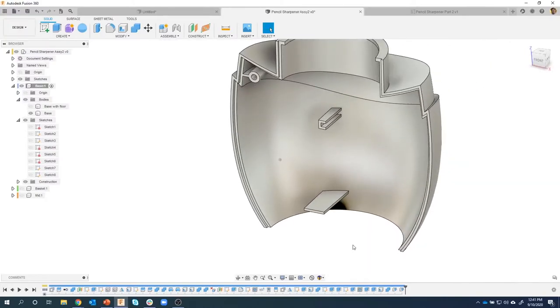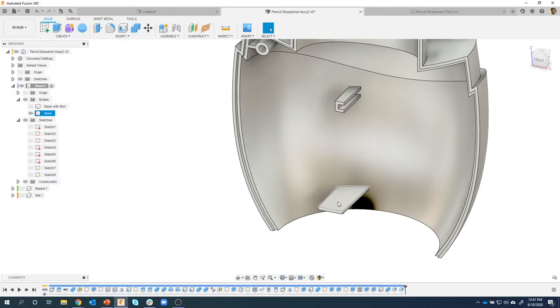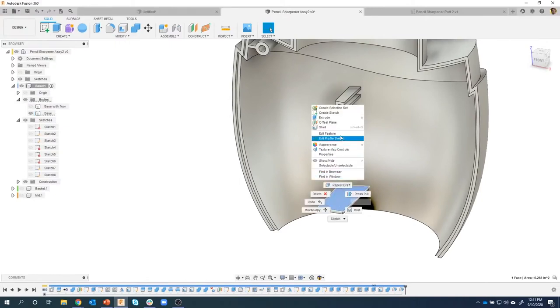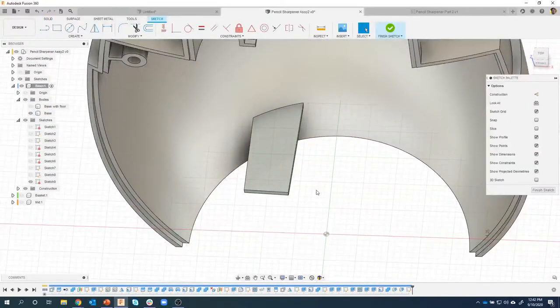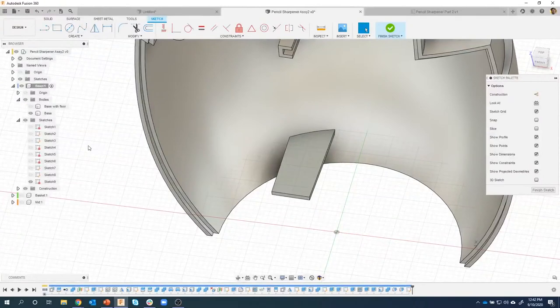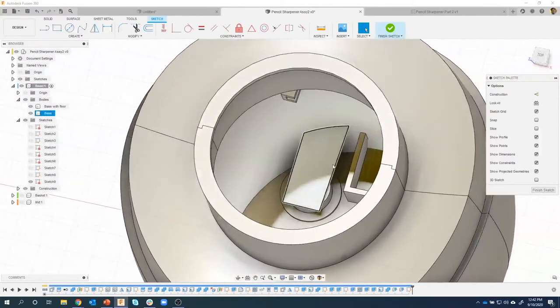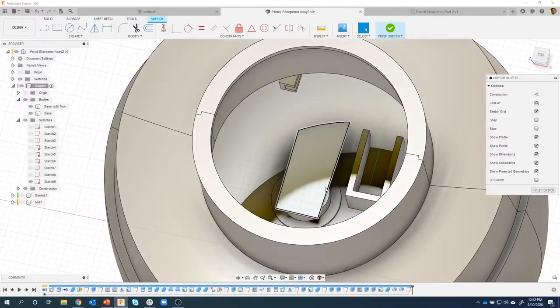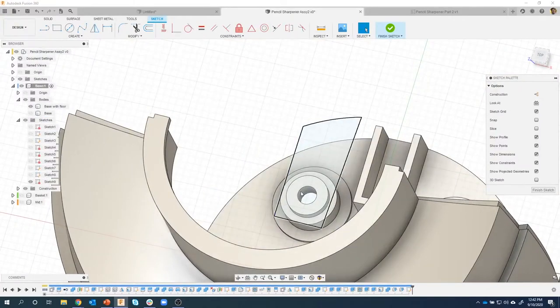Okay, we're getting close here. Now what I want to do is add this little screw boss on top of here. So I want to create a sketch on this face. I'm going to say create sketch and rotate just a little bit. I want to use information from the other model. So check this out. I'm going to turn on base with floor and look down inside of here. We can see that this little shelf is basically sitting on top of where the screw is going to come up through the part. And if I turn off this guy, there's the screw hole right there.